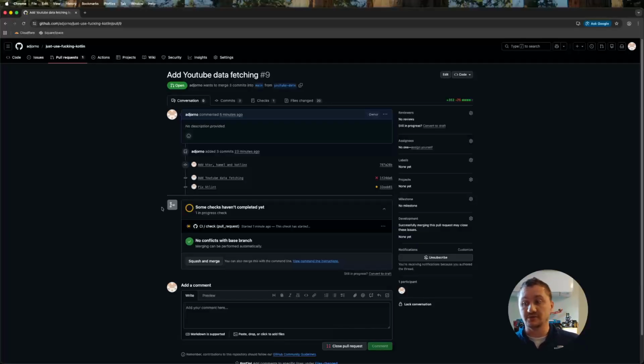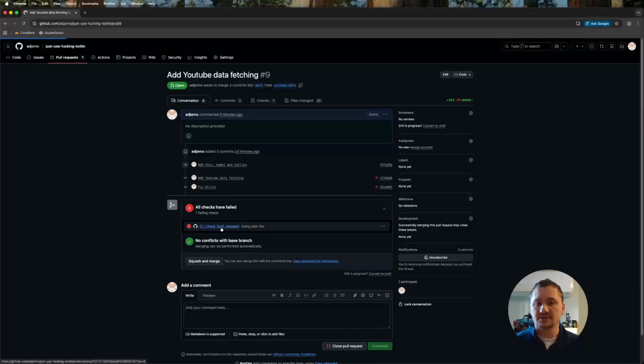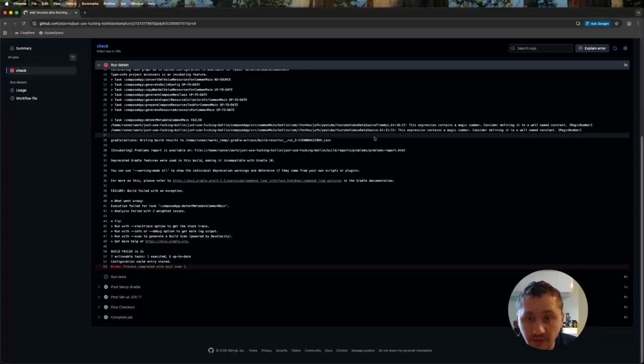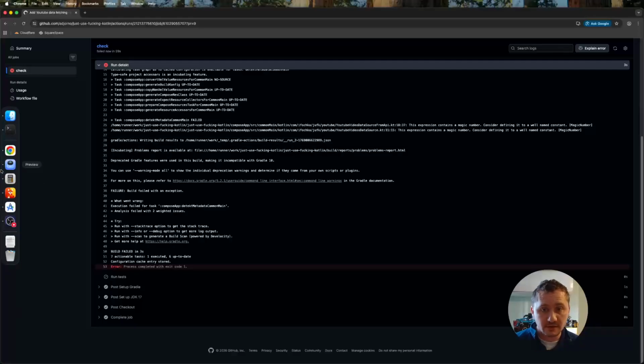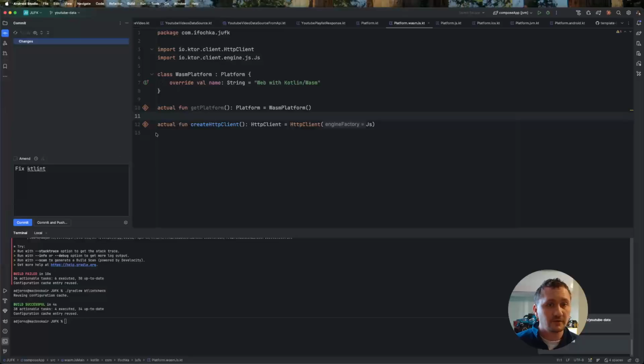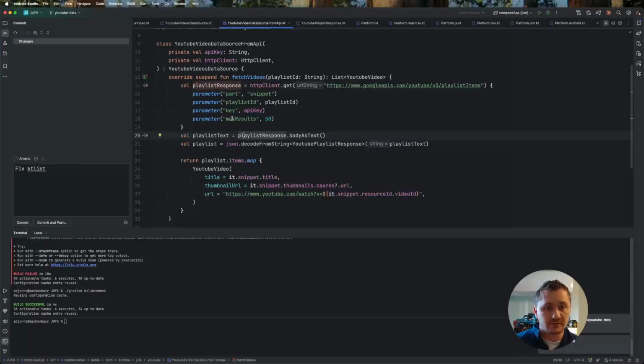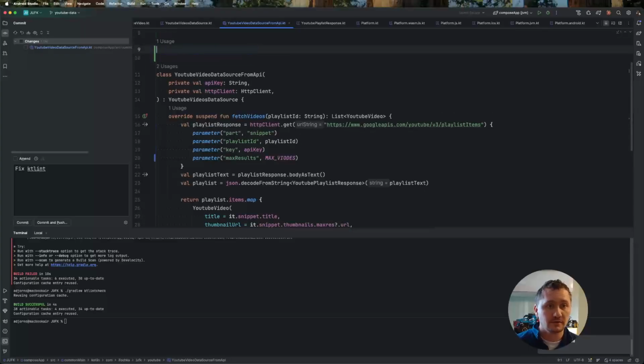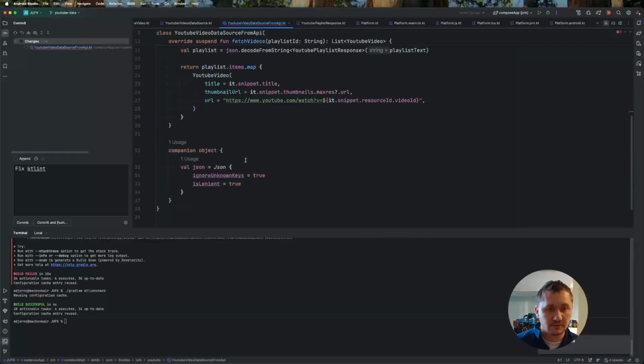This is why I start the real crazy coding only in session 7. Run detekt from API. This expression, magic number, consider naming this 11. Okay, let's fix it. First, the YouTube data source from API magic number, make it max videos, and let's move it here.